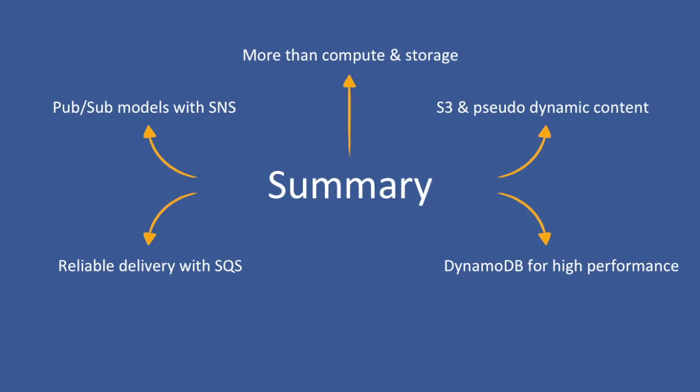So both of those services are really cost effective, they're highly scalable, they're reliable, and you can do simple things just persisting your CloudWatch events to doing inter-application, pub-sub kind of models with a persistent backbone when you put those things together. We've looked at some tips and tricks on how you can use S3 to produce some pseudo-dynamic content. And I've also touched upon DynamoDB as a NoSQL key value store, essentially, where the value part of that key is a JSON block, and how you can look at the tables within the DynamoDB table explorer within the console.